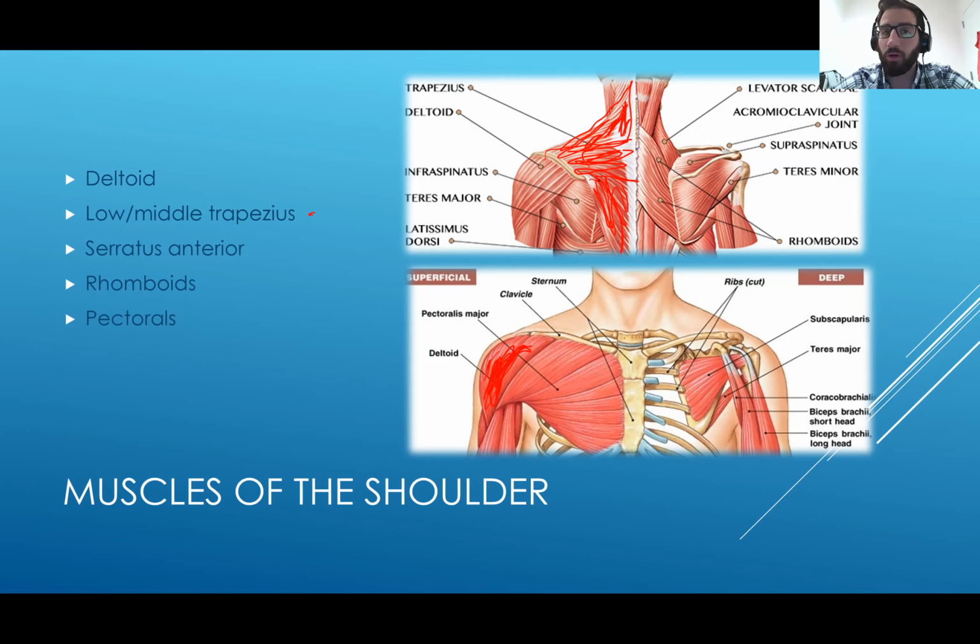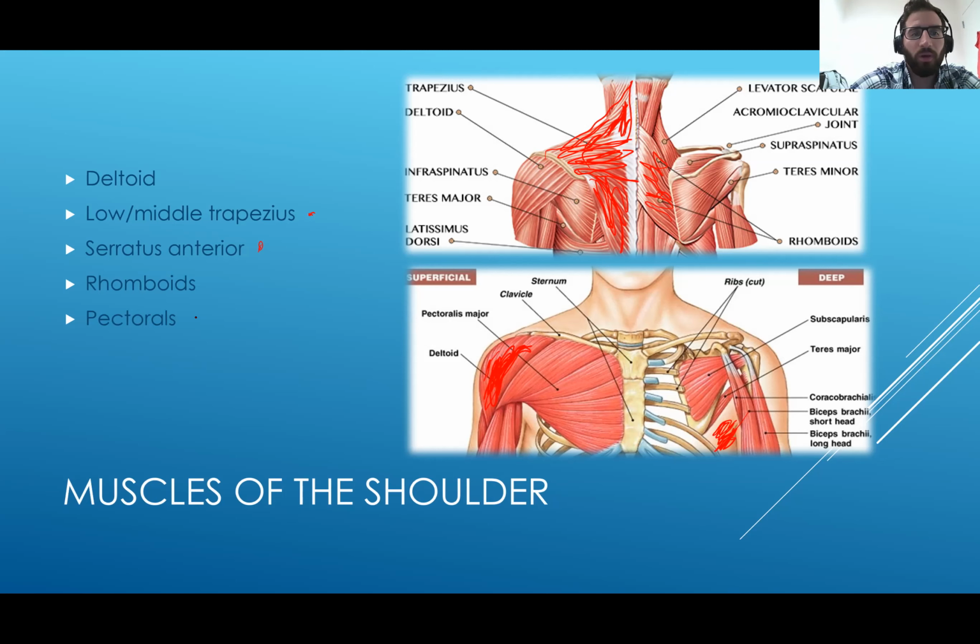So we want to make sure those are nice and strong and activate in an appropriate manner when you're lifting your arm. You have your serratus anterior, which is not pictured, but that's along the rib cage on the side. And that helps also lift the shoulder blade up correctly, as well as lifting your arm up correctly while you're doing any overhead motion, overhead lifting, or putting things away in even a cabinet. Basic daily activities, those muscles activate. You have your rhomboids, which are the ones back here, and those work on pinching your shoulder blades together and elevating them, and they also work in unison with the controlling shoulder mobility and motion.